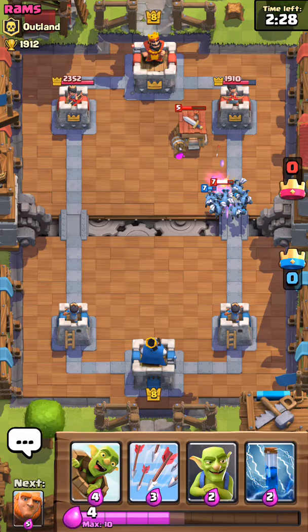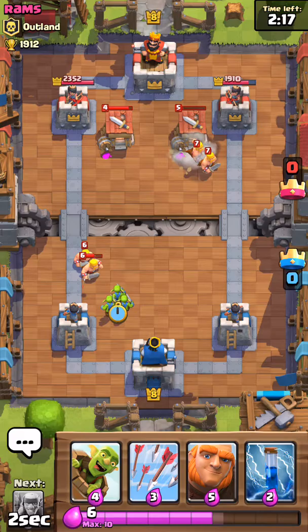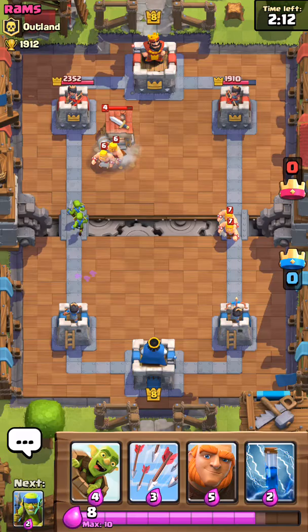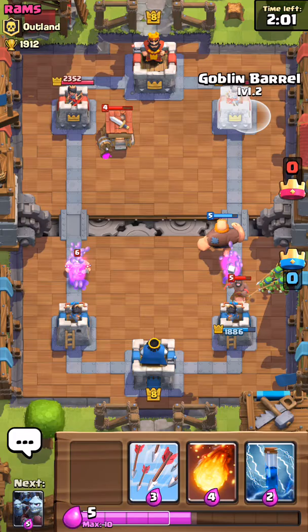Whoa. A mirror. Okay. Interesting. Interesting play by this guy. Not quite sure why he'd mirror that side, too. I'm playing some really funny guys here. Oh, my God. The hog is gonna get some decent damage on our thing, because I don't want to waste my Goblin Barrel on that.